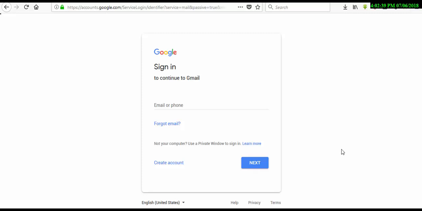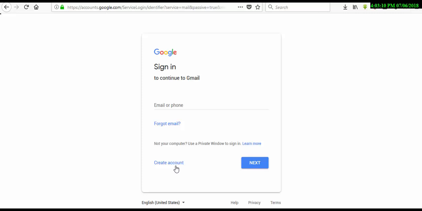So the first part of this course, we will be learning how to open a Google account first and then use it to create an AdSense account before getting an AdMob account. So you log into your Gmail. For those of us that already have a Gmail account, you don't need to have a new one. For those of us that have a Google AdSense account, you don't need to create another AdSense account.